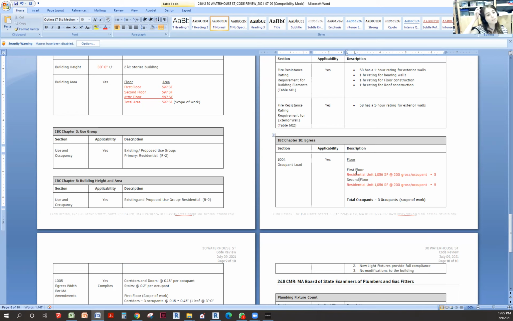The code doesn't specify. You don't know that it's one per bedroom, because we don't know who's going to be living there. So the code doesn't really focus on that aspect of things. That's why they give you square footages to base it off of.